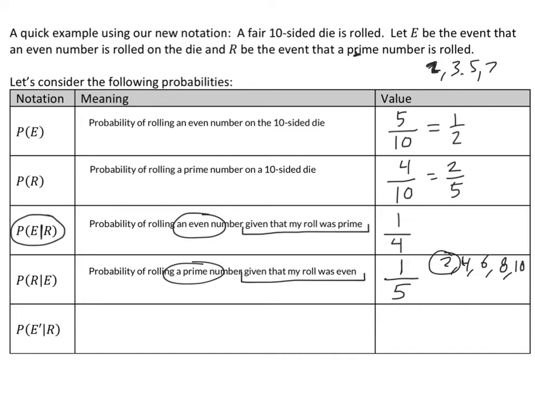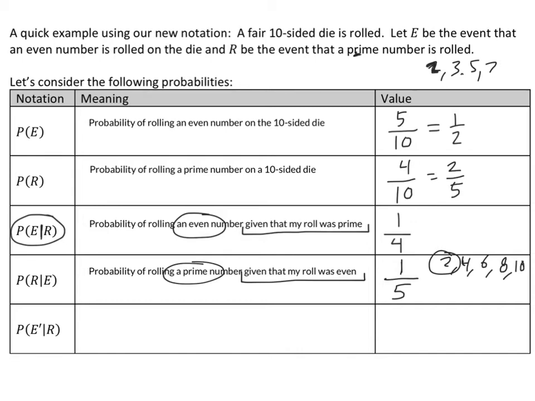The thing I want you to notice here is there is a difference between these two probabilities. When I change the order of these events inside, it changes the relationship, which means that these probabilities might change. They might be the same, they might change, but they're not the same thing as one another, and I hope you have the sense for that. Let's look at this last example now.